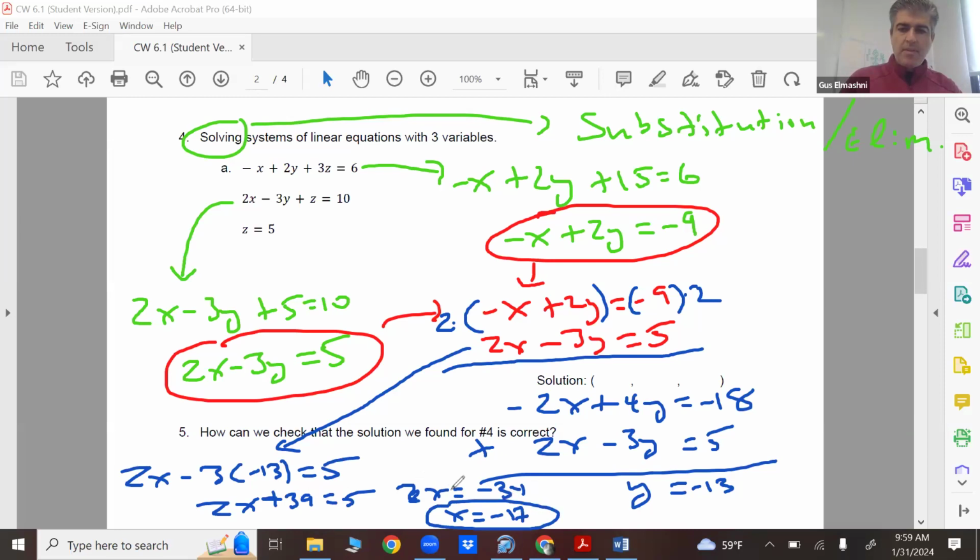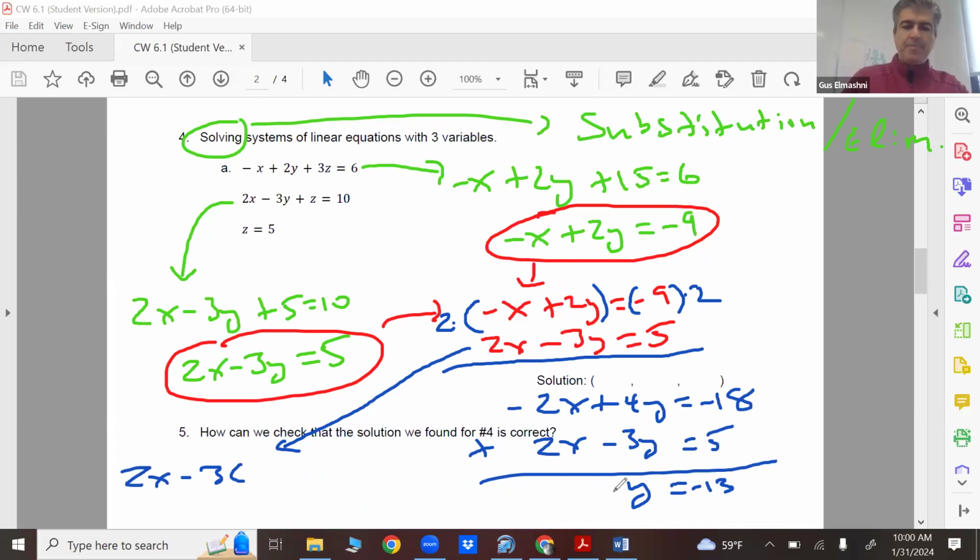So where do you get the 13 from? Well, we solved for y. Unless I did it wrong. I could totally make mistakes. Let me know if you guys see an error. Let me back up a little bit. It's a lot of steps. I know, I get it. I'll back up.